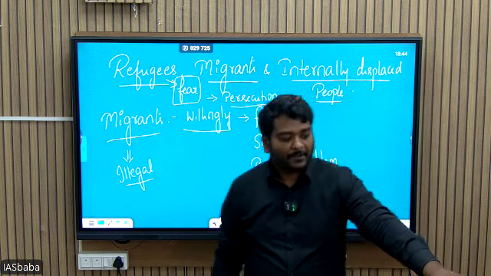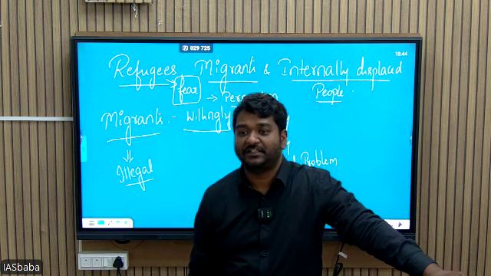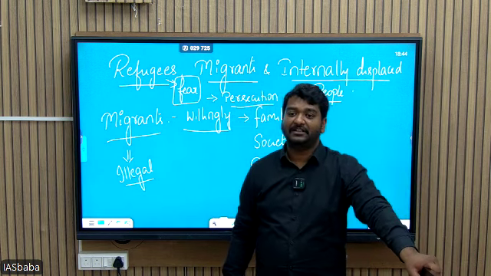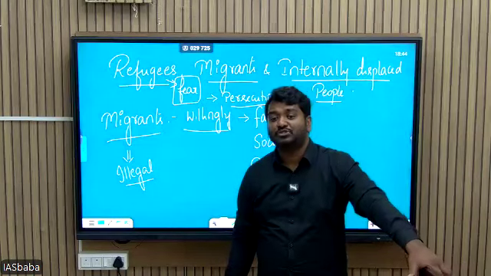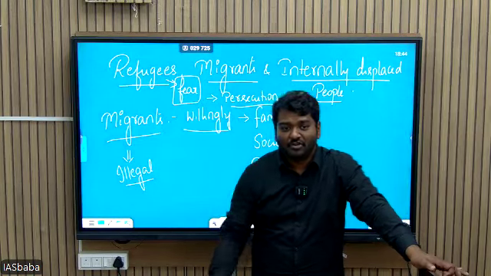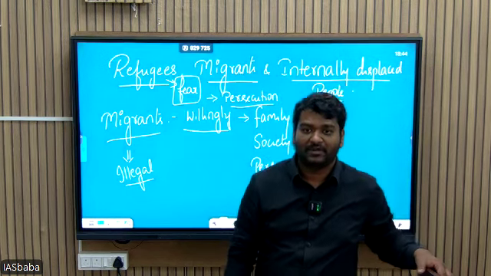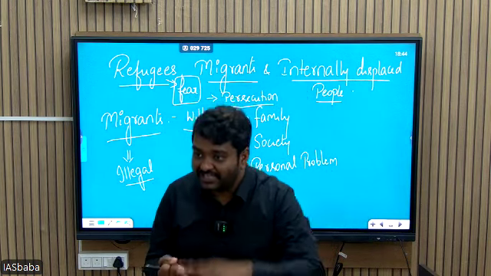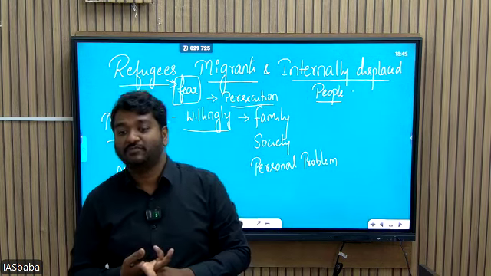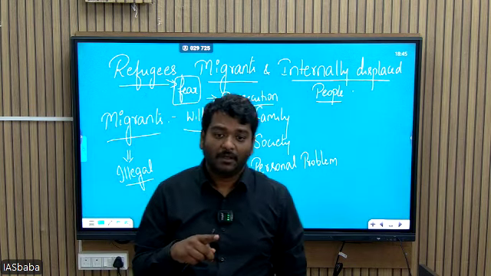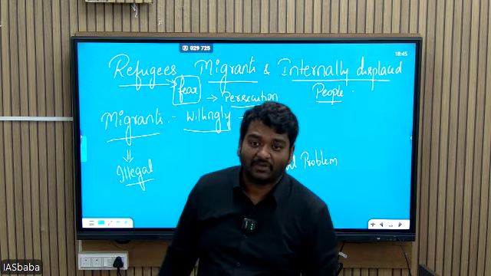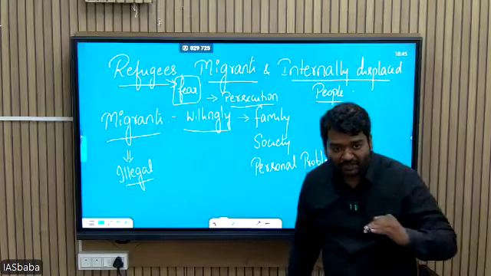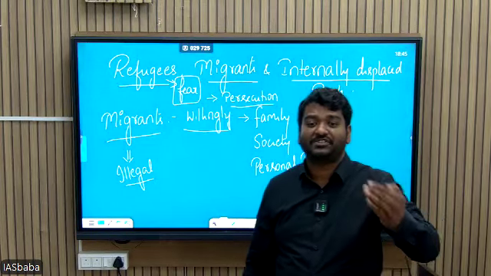Like, let us say Tamils in Sri Lanka were scared that Sinhalese will kill them. Madhesis in Nepal were scared that Pahadis will kill them. Okay. Bengali Hindus were scared in Bangladesh that Muslims will kill them. Recently, you might have seen, there were attacks on Hindu temples and all. So what is it called? Fear on the basis of language, fear on the basis of culture, ethnicity, religion. Rohingya Muslims are being attacked by whom? Rohingya Buddhists. Then they will be called as what? Refugees. Refugee is a person who moved from one country to another country because of fear of persecution.